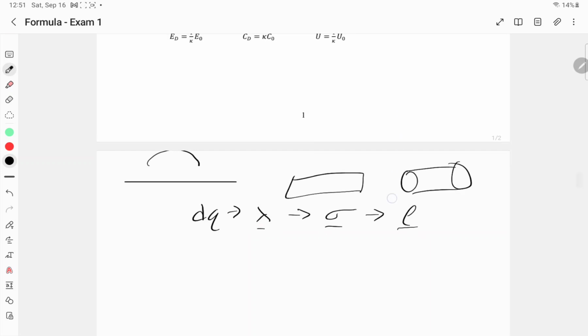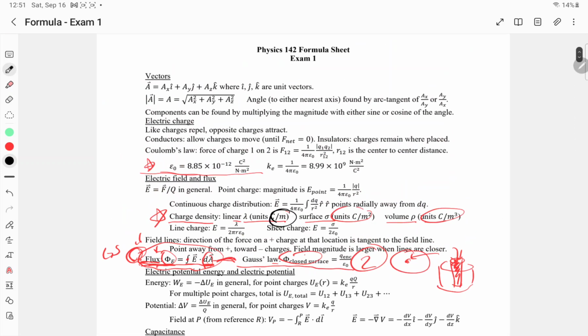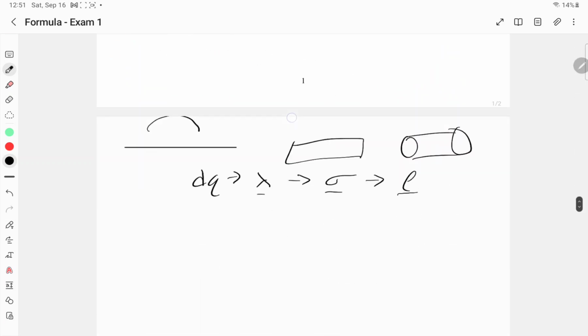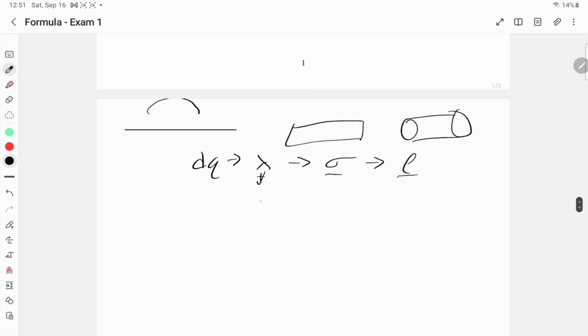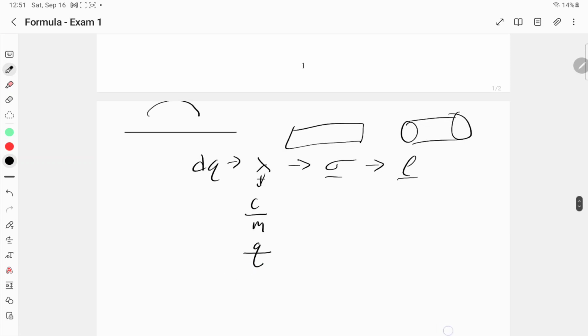But you can derive it easily with the units they give you here. So the units for lambda, or the linear density, is coulombs over meters, right? Or you could just say this is your charge over some distance. Meters is a form of distance, so let's just put L for distance. So you know dq has to be equal to this with something, right? So what are you going to do with this to get q? You're going to multiply it by a length, or by that little length you're looking at when you move across this line. This little tiny length you're looking at as you're moving across the line.